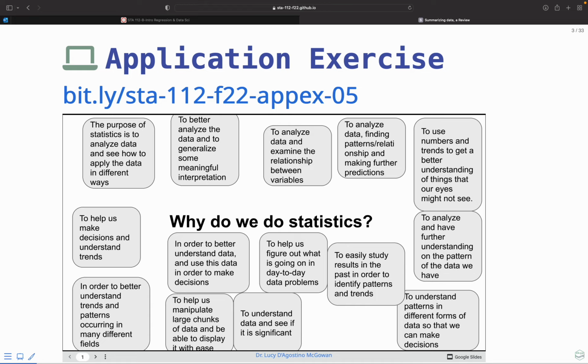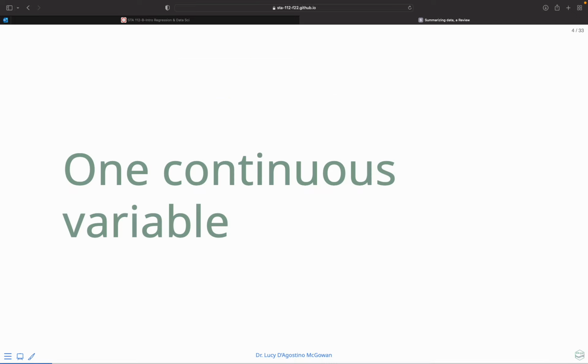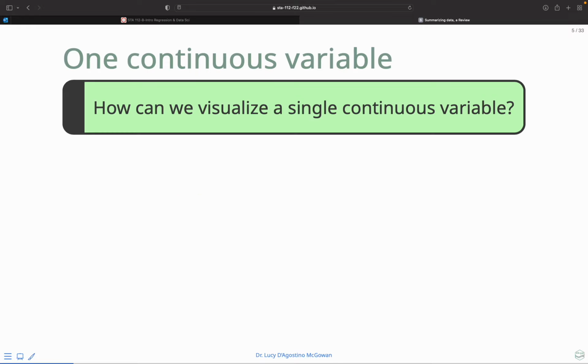And so today we're going to be talking a little bit about what those assumptions mean and why we make certain assumptions and when they may or may not mean that the summary measure we calculate is representative of the full data that we're trying to explain or understand better. So let's start with a single continuous variable. This should very much be a review of things that you've probably seen in previous classes.